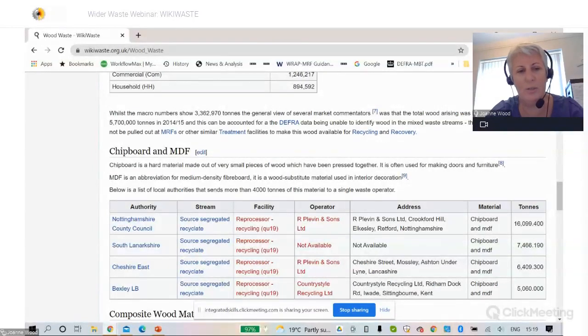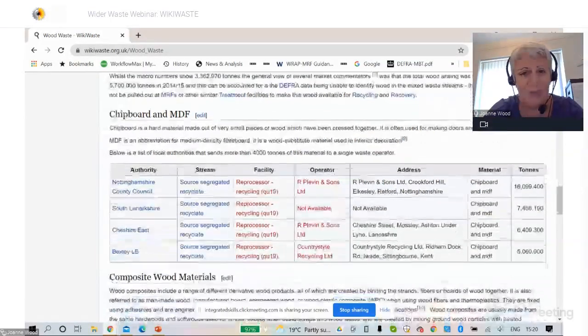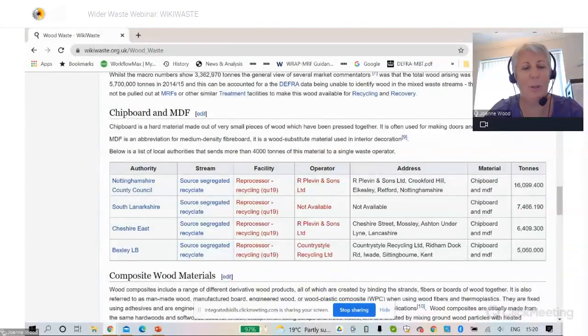We've got loads of different polymers, batteries, depending whether they are portable batteries, automotive, that sort of thing. And it's at this stage it gets quite interesting, I think, because this is a pull from Waste Data Flow, looking at question 100 and the types of local authorities that have large tonnages of these types of materials and where they are going, just so members of the public can see what happens to their waste. And myself as a member of the public, I just find this absolutely fascinating, actually. We have had to put thresholds in, though, because if we didn't, there'd be pages and pages of scrolling forever.